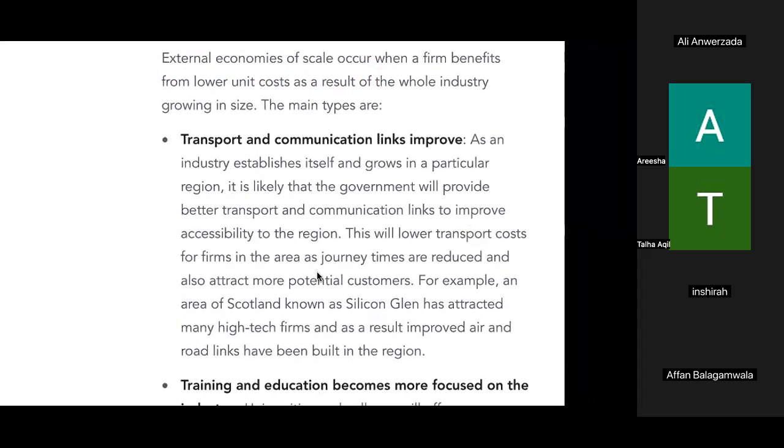And for example, if there is good transportation and communication links, if, for example, the government builds good roads, like DHA at one time was like a barren land, and then road infrastructure came. In fact, schools were the first people to move to DHA phase 8. Then came the community, and better transportation and communication links actually will improve the average cost of all the schools that are found in phase 8. Okay.